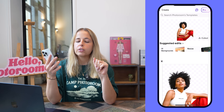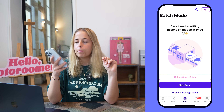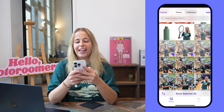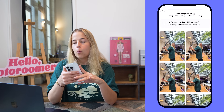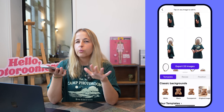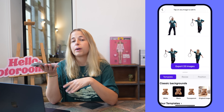What if you take way too many pictures? There is a solution for that — it's called Batch Mode. Batch Mode allows you to edit multiple pictures at the same time, so you don't have to go one by one. You can choose multiple pictures and remove the background from all of them at once. Batch Mode is a great way to save time for content creators or e-commerce sellers.